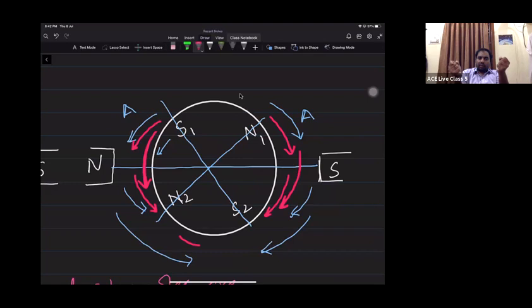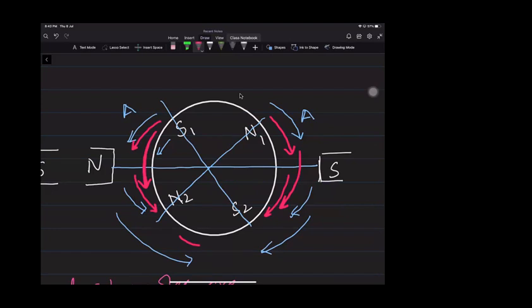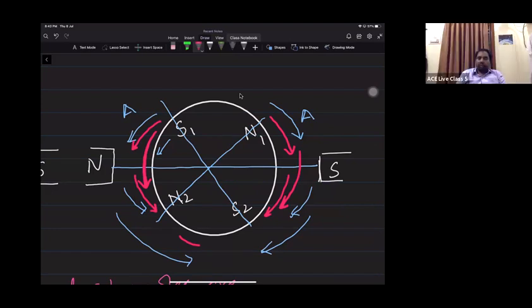When they are acting in opposite direction, see, I myself call it a rotor or armature. On one side, one person wants to move me in this direction. On the other side, another person wants me to move in this direction. Both the forces are acting, magnitudes are same, but they are in opposite direction. Then where do I stay? Constant. Zero. Same position, sir. The same thing is happening here also.